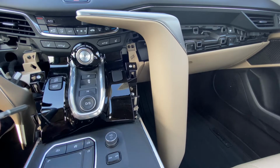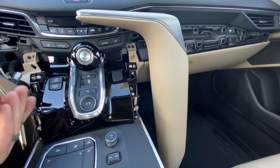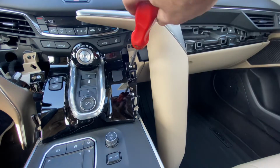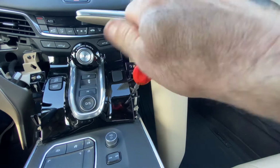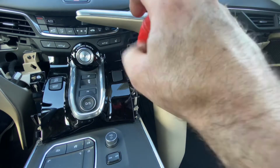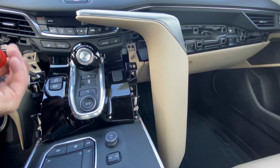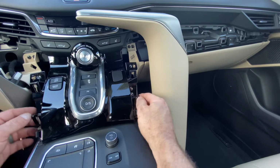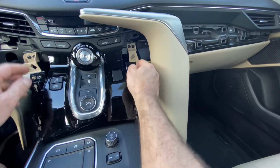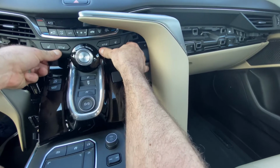Next thing we're going to do is take the 4 screws out of the console. All right, so now we've got the 4 screws out, this panel will pop straight off. You can pull it from the top here. I would recommend just pushing your fingers on here and just pulling straight out.